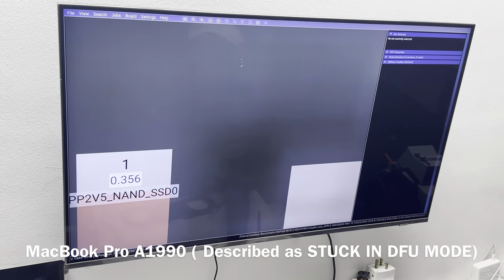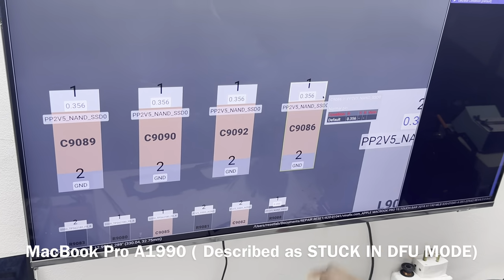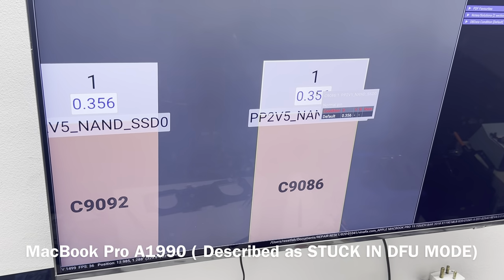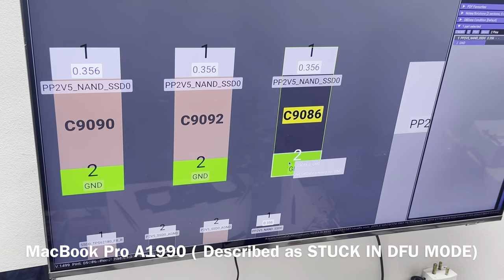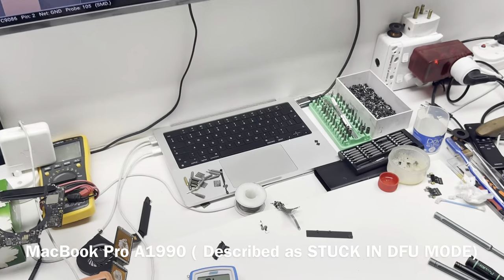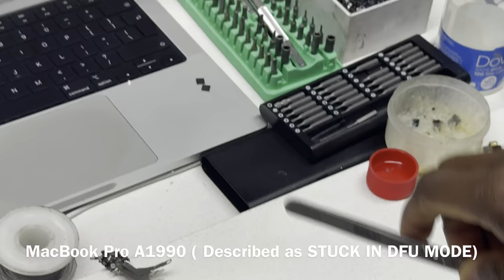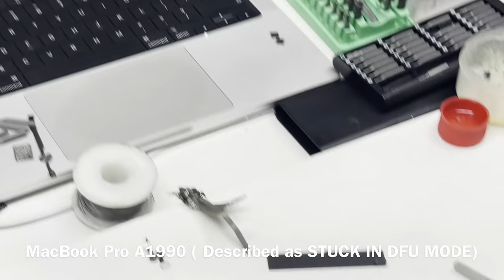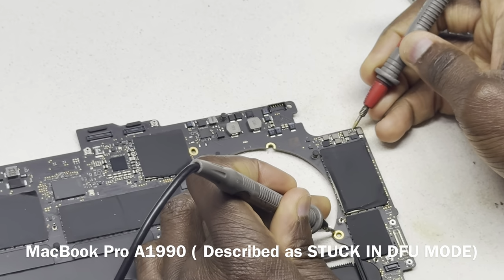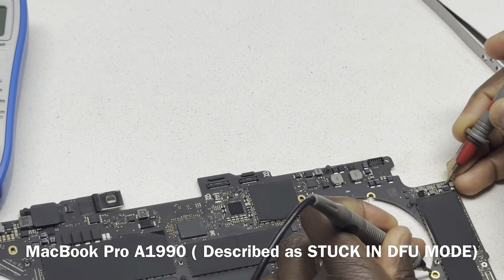So we had used these capacitors here to check for short, and then we saw that there was a zero. We were getting zero on this side, and obviously this is ground, so this is expected to be zero. So I'm just going to check that again. These are the capacitors that I had used, which are these ones here. One side is the 2.5 volt line, and that is reading complete zero, and the other side is obviously ground.